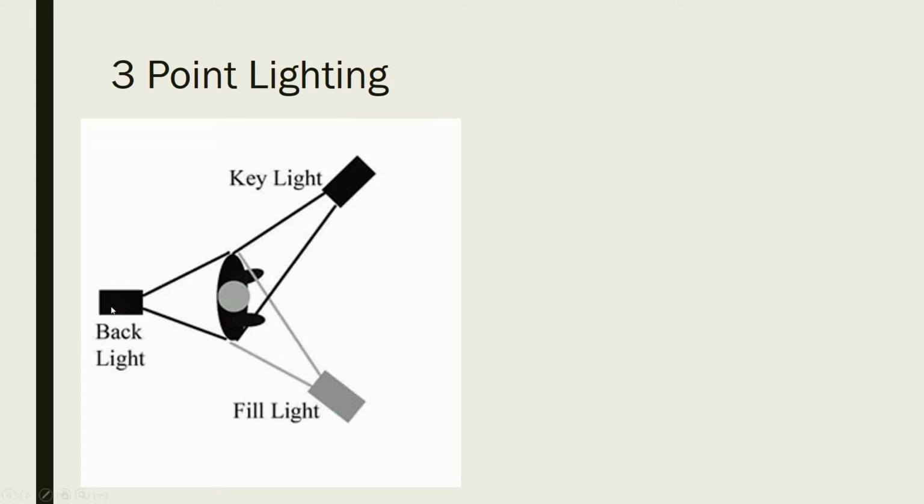And now your backlight, if this is a person for example, what it does is it lights the edges of their hair, the back of their hair, the sort of edge around their shoulders, and it just makes them sort of separated from their background. This helps a lot, because you do this in real life as well. This helps a lot in green screening, make the target stand out from the green screen. So yeah, it separates it from the background is what the backlight does. It's also called a separation light.